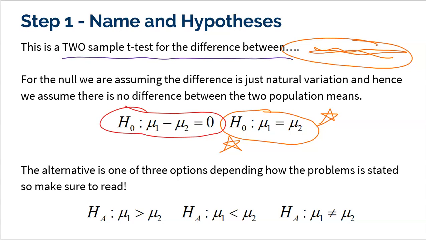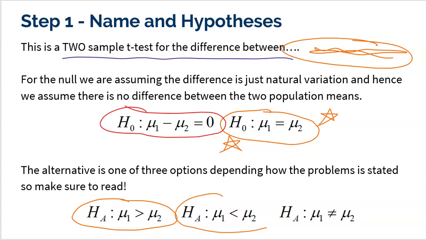The mean weight of black bears is equal to the mean weight of brown bears. They're not any different. Now, the alternative is what we are wondering, or what the fictional character in the problem is thinking. There are 3 different options here. Maybe somebody says, no, I think black bears are definitely bigger on average. They weigh more on average. So I'd use a greater than sign there.